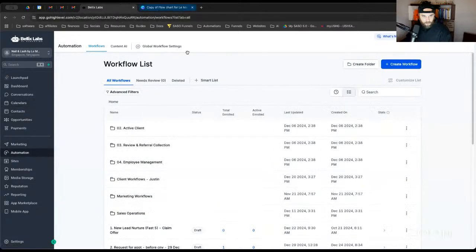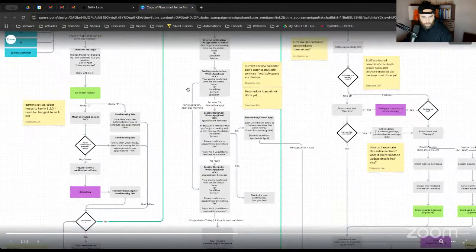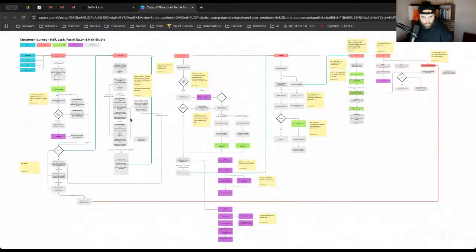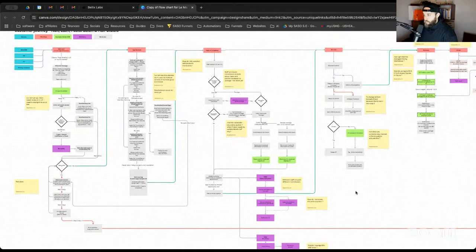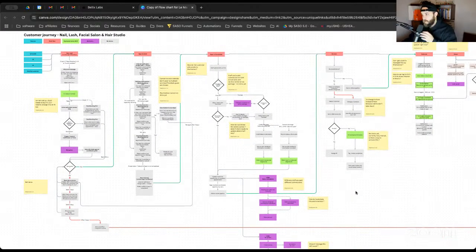So looking at the full flow chart, very well done with the flow chart. I always recommend, if you want to build something out, to do exactly what Steph did here. Omar's done this before. I do this probably like twice a week. So this is always going to be the best way to create your product map, right? Because if you can map it out like this, you can show the contact and the customer, and you can hand this off to the VA and to your team. You can hand off to whomever you want and they can build it out.